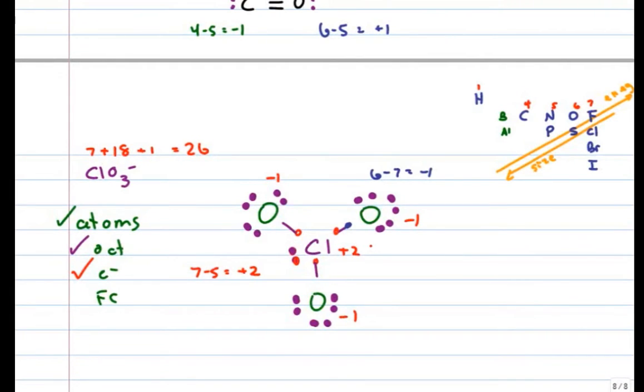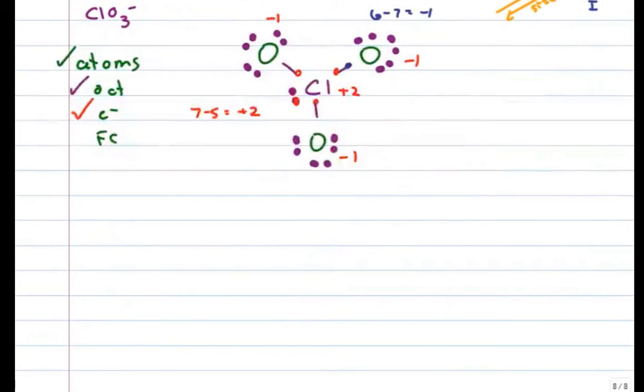And certain atoms, when you have electronegative atoms bound to each other, are going to get a positive formal charge, and they're going to have something weird like chlorine, which is about to get a 4th bond. Let's redraw this in a little bit of a simpler version. We have chlorine bound to 3 oxygen atoms. Each one has 3 lone pairs with a negative charge, and chlorine has a +2 and a lone pair.